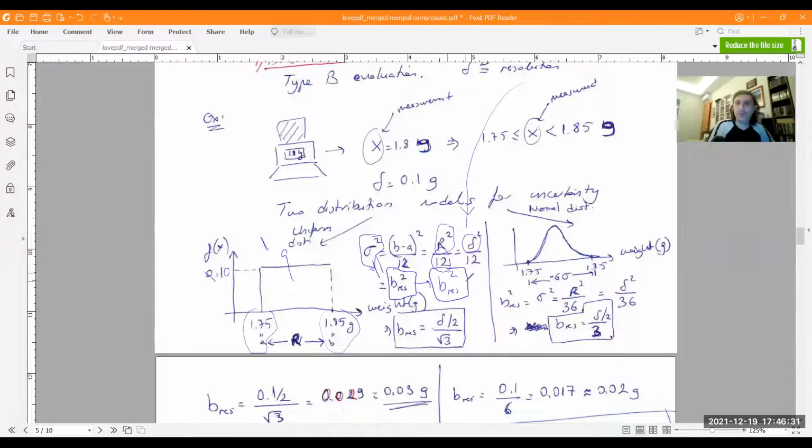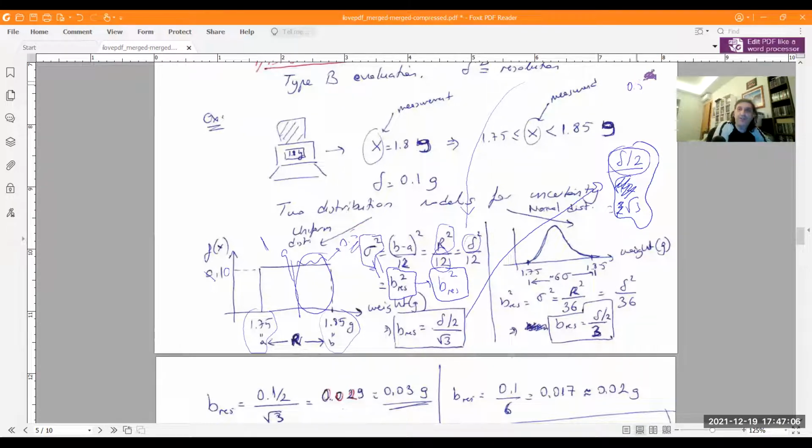So when you take the square root here, it's going to be equal to the resolution over the square root of 12. And if you write it as 2 times the square root of 3, and I put 2 here, therefore I obtain this expression, very simply. Well, one may ask, why do I do that? Because it has a meaning here. This resolution over 2 is the half width, which is here 0.05. So therefore 0.05 over the square root of 3 is the bias term.